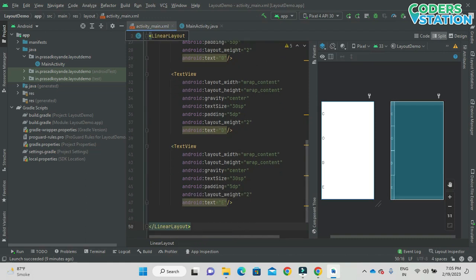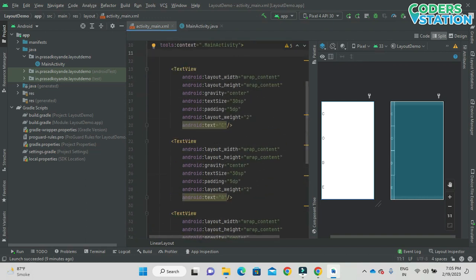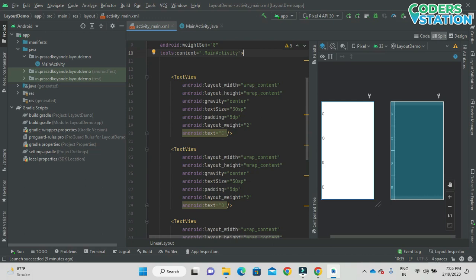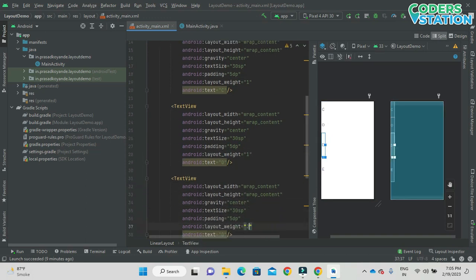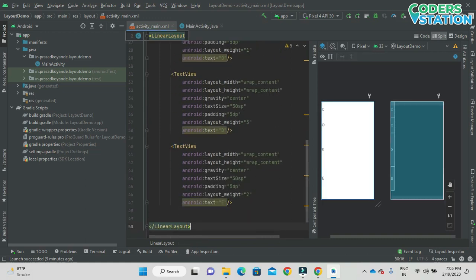Okay, so it has been applied to all 4, but what I want to do is that for C and O I want to give some small space, and for D and E I have to give some bigger space. So what I'll do, I'll make the weight of C as 1, then again O I am making 1, and D I am making 3, and E I am making 3.